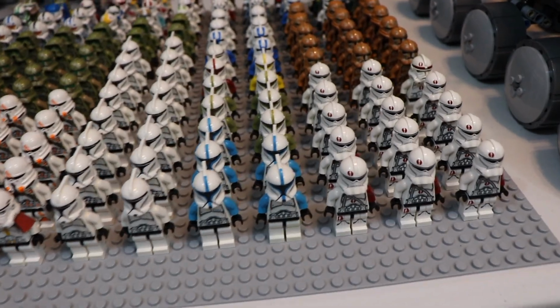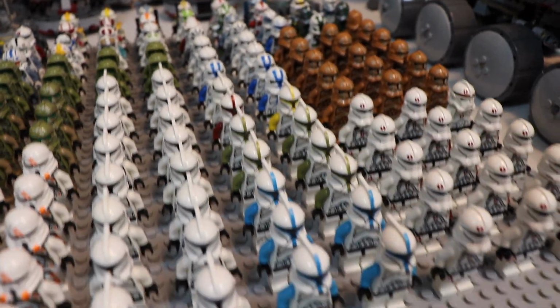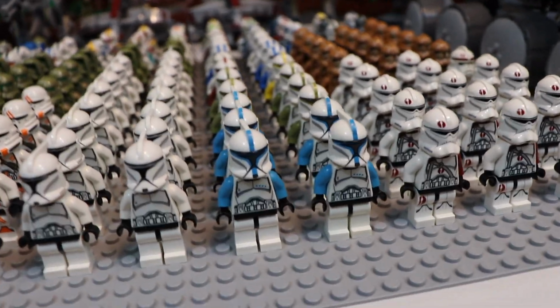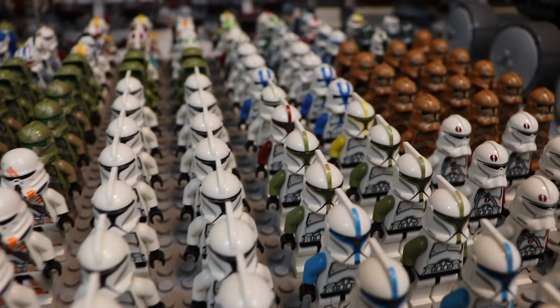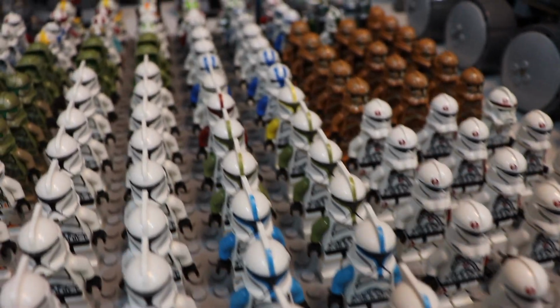And we've also got a ton of the colored versions, like lieutenants, captains, and commanders here. I'm not too sure how I ended up with so many of these lieutenants either. I know I must have somehow gotten my hands on 4 poly bags that they came in, and I got one from a set that they came in. But I ended up getting a lot of those as well.